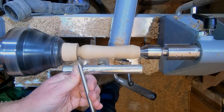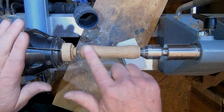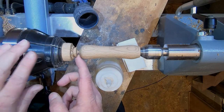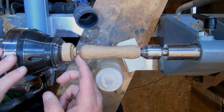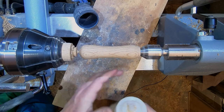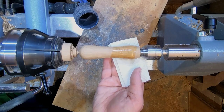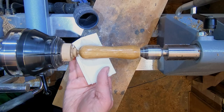I've sanded this with 180 and 240, and just sanded along the grain as well, just to take any extra scratch marks out. I took the end down here as small as I dare. That's probably about 2 to 3 millimeter, and I'm just going to give this a coat of sanding sealer, and then I will give it Yorkshire grit, and then a wax finish.